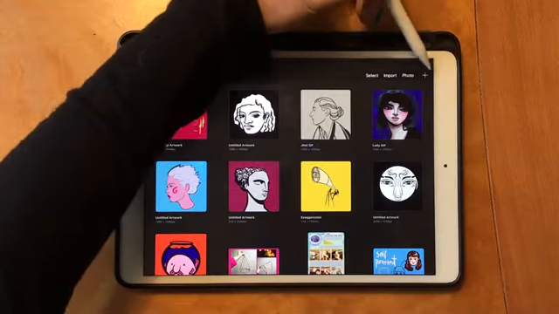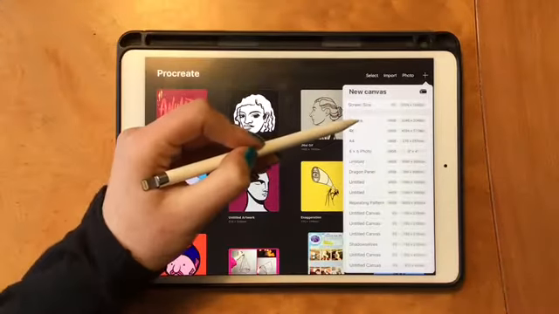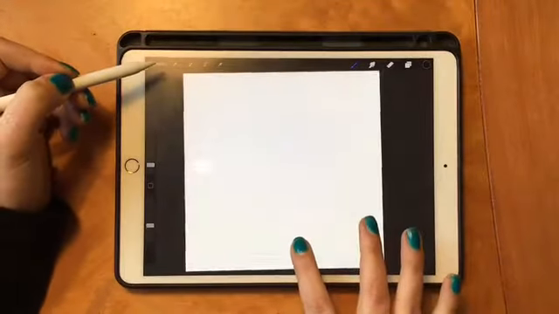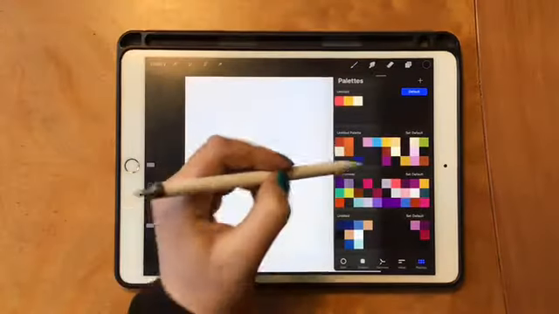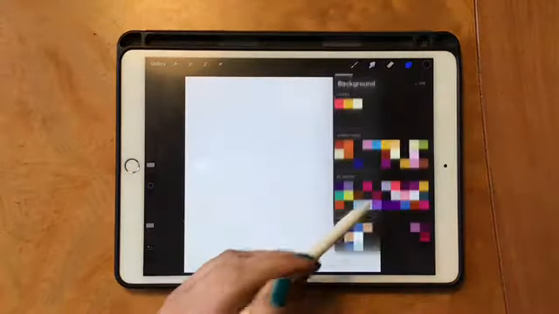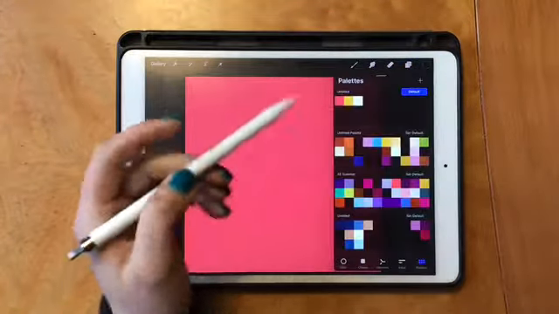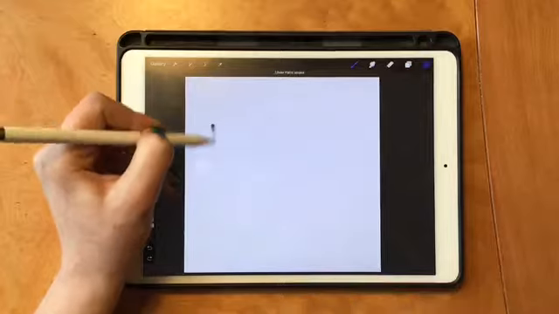We're going to go out to the gallery and use the plus icon to start a new project. I'm going to go for square. 1080 by 1080 is a good size for GIFs. Then we can go up to the top right hand side to look at the icons for different colours that we want to use for our colour palette and select the script pen to get started.